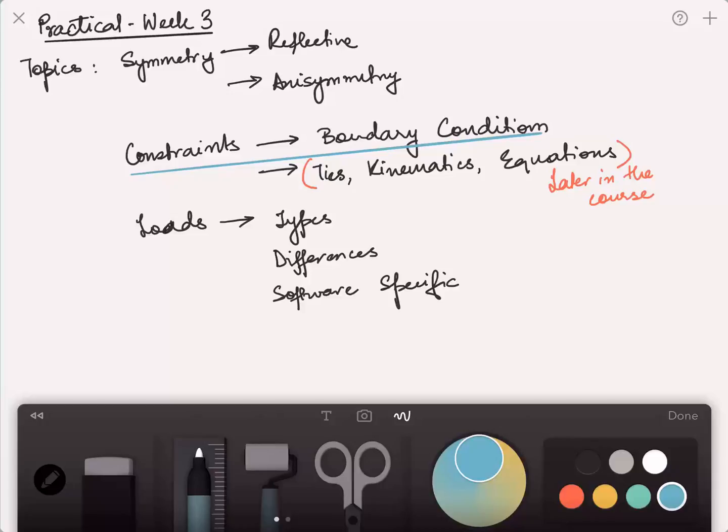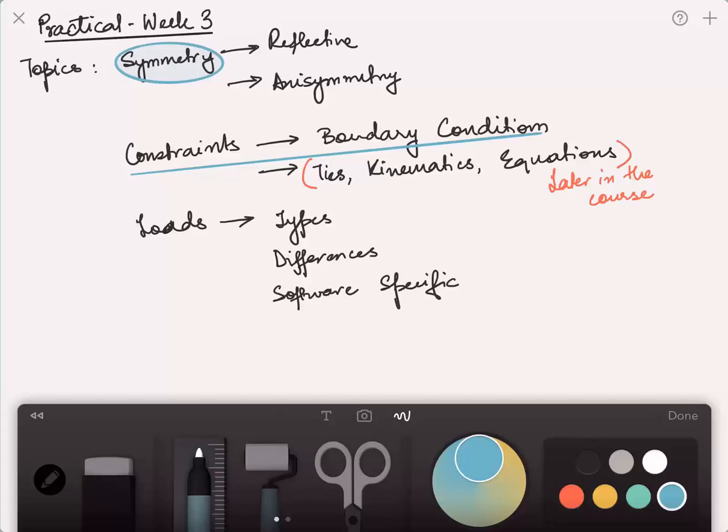The different types of loads that can be applied, what are the differences, and how do we choose software specific loads. That's what we will look also into Abaqus for a reason. Now, the most interesting part here for me to teach you today is the part on symmetry. Now, symmetry is a condition that is used in certain models or also analytically so that you can make your problem simpler. The idea behind symmetry will be brought up in the next slide, so I'm going to keep away from it mostly now.